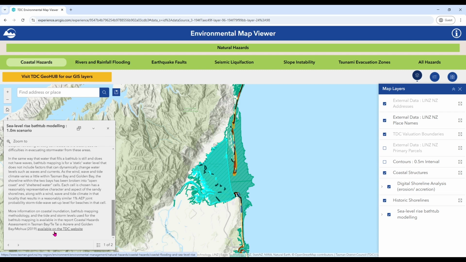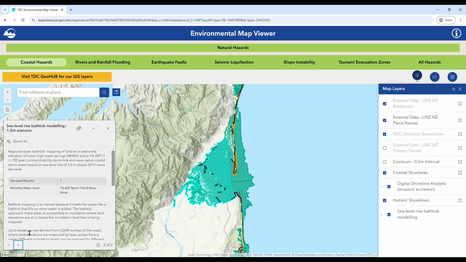Sometimes, because there are multiple overlapping layers on the map, when you click on the map, you'll click on more than one layer. You'll see this in the pop-up window down the bottom where it will tell you how many layers you might have clicked on. In this case, we've clicked on 2 layers. You can use these navigation arrows in the bottom left corner of the pop-up window to navigate between the different layers that you've clicked on.